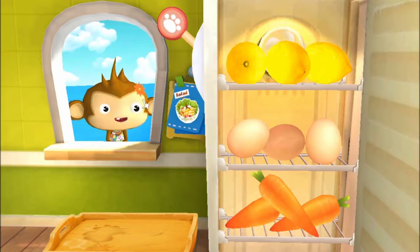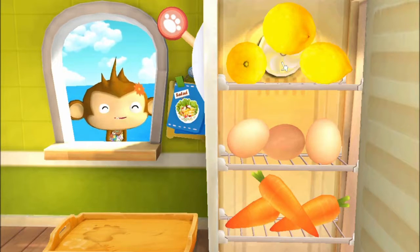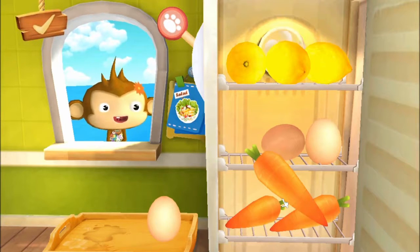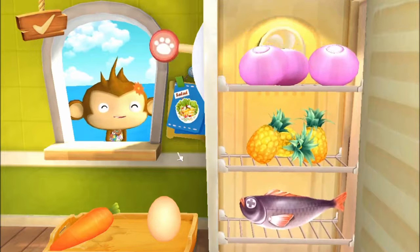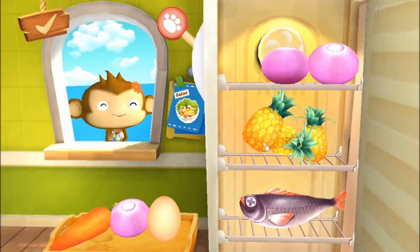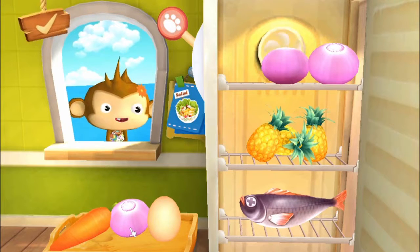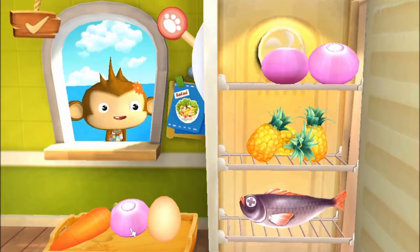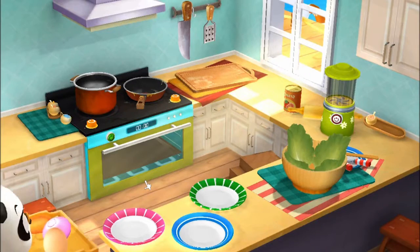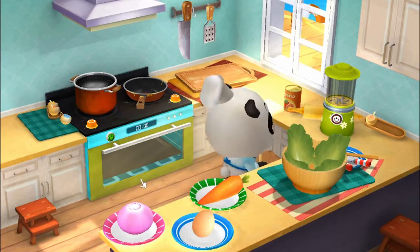Okay, well, Mrs. Monkey is at the window and she is gonna tell us what she likes. So she does not like lemons. She does like eggs, and she also likes carrots. So if we pull the lever, does she like onions? She does like onions. Pineapple? Yep. Oh yeah, that is right. So we are only allowed 3 items to make our salad. So these are the 3 items that Mrs. Monkey has chosen, and we will put them all together and make a salad. Sounds good, doesn't it?